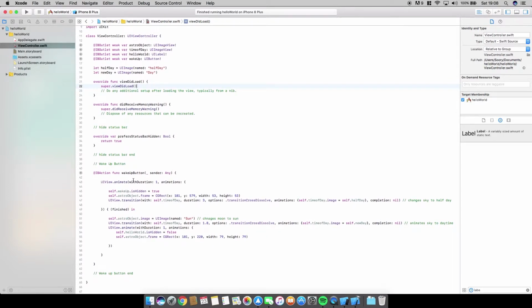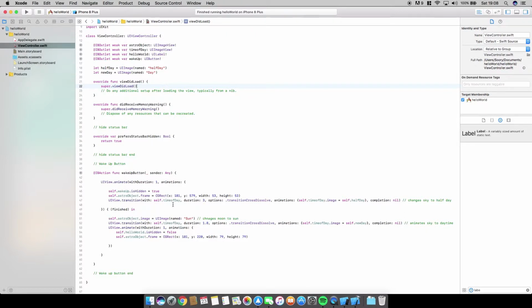Then after that's finished, after the moon has gone down behind the mountains, we know that the first initial animation is finished. So we say open parentheses, finished, and then we say in. Don't worry exactly what this code means. Sometimes there's just no explanation to these codes. You just need to know this is the format and the way to write it. If you just copy this code exactly as it is, I'm guaranteed your app will work.